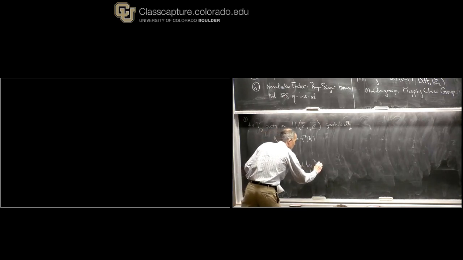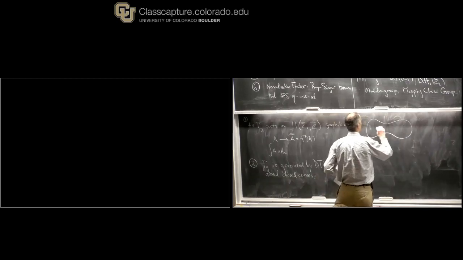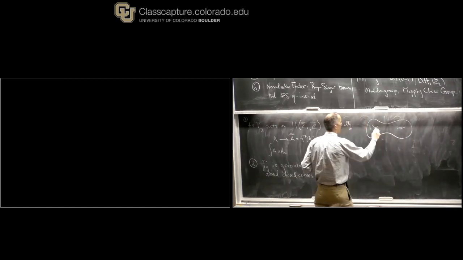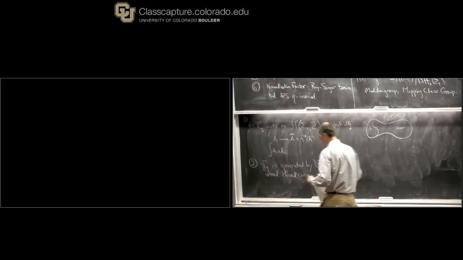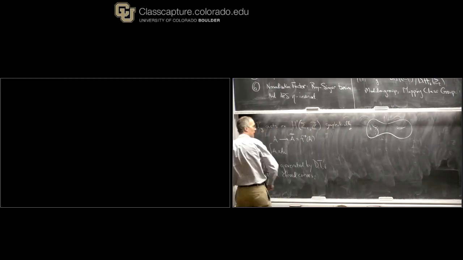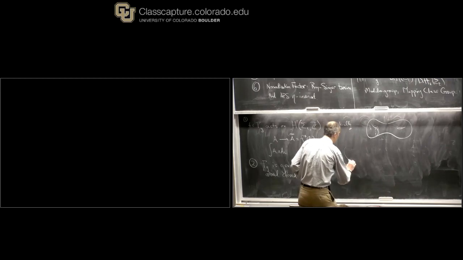Another fact is that gamma sub G is generated by what are called Dehn twists around closed curves. So what's a Dehn twist? Supposing I have a surface like this, and I take a closed curve, and some colored chalk would be very useful here. And so what I do is I cut out an annular region around that closed curve. So locally it looks like this. So I just cut this out.